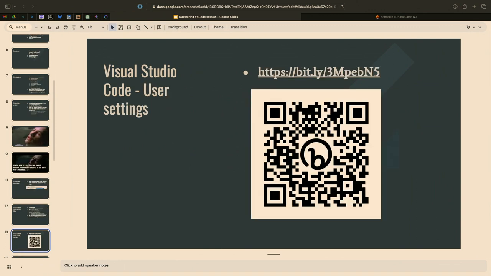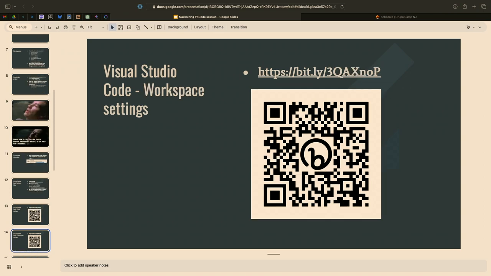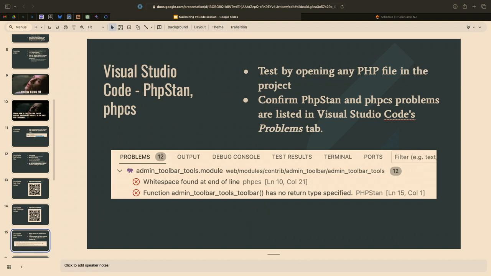So user settings, again, you don't really need to do this because I'll have a link at the end for all of them. I'll give you the workspace settings. And now we can do a demo because it's all set up and we're doing great on time. But we're going to take advantage of the Problems tab in VS Code. There's a similar Problems tab in PHPStorm where you can set all this stuff up the same way and see your problems, in this case, that's coming from PHPCS, that's coming from PHPStan. I'm pretty sure the recording is not going to get my finger pointing at the screen there, but.